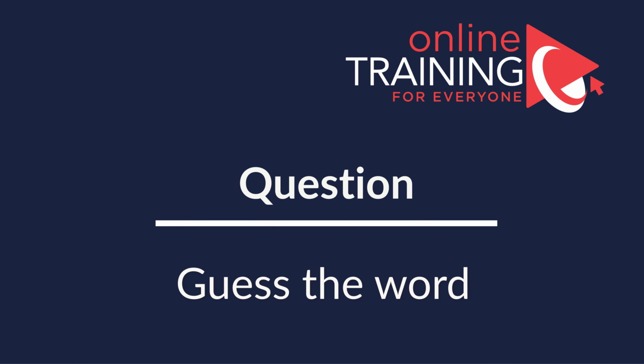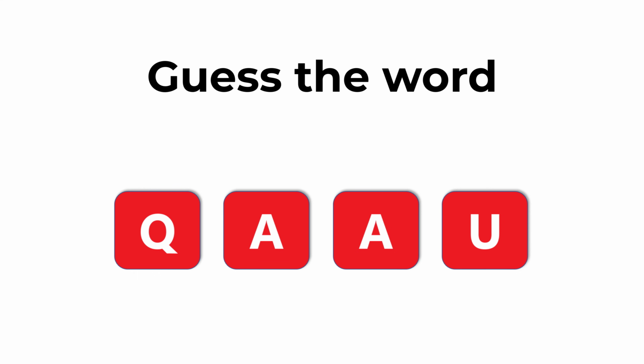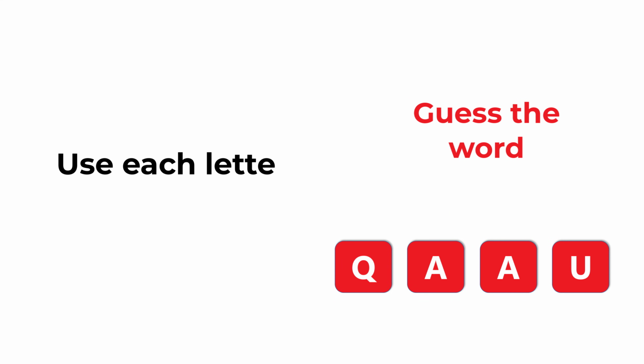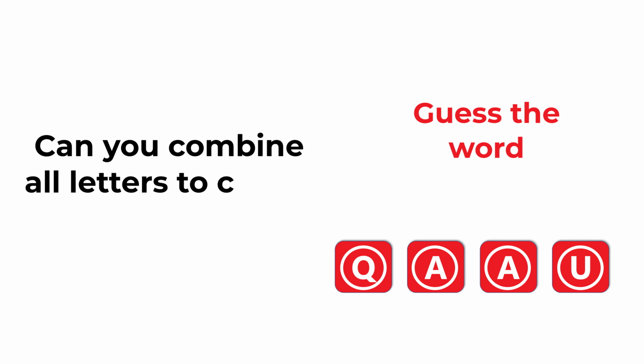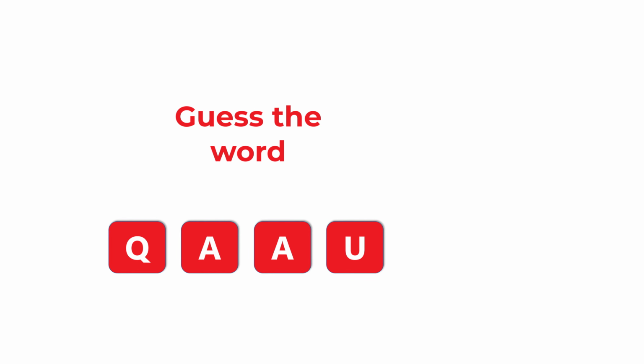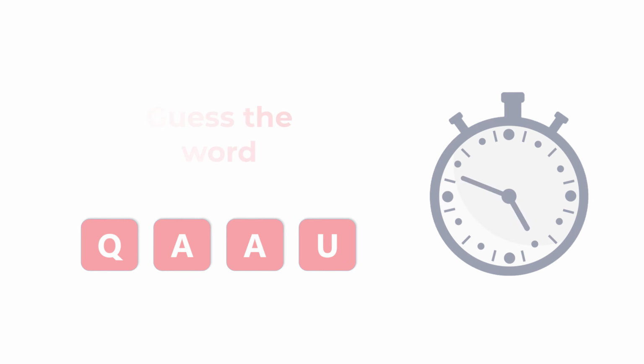A lot of times, you might be presented with a question in the test that will try to determine your knowledge of English words, as well as how quickly you can extract these words from your memory. In this particular case, we are looking at 3 letters: Q, A, and U. And you need to guess the word by combining these letters. Do you see the word? Give yourself 5 to 10 seconds to see if you can come up with the answer. Let's continue to see how we can get the correct answer together.